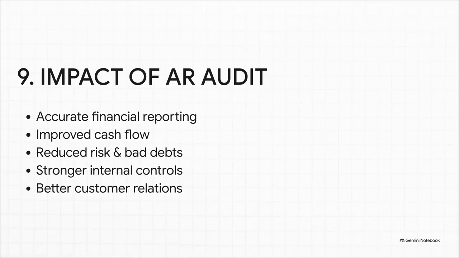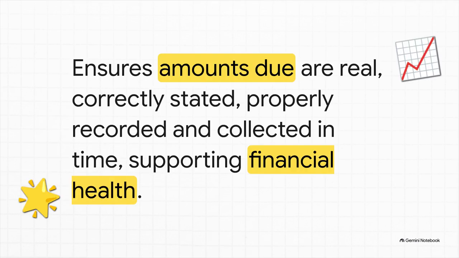So what's the actual payoff of all this hard work? A rigorous AR audit guarantees accurate financial reporting. It improves cash flow because you're staying on top of collections. It reduces your credit risk and bad debts. It naturally builds stronger internal controls. And honestly, it just makes for better customer relationship management because when your billing is accurate, you don't have to deal with messy disputes. If you remember literally nothing else today, remember this key takeaway.